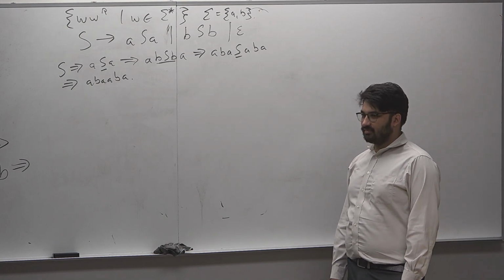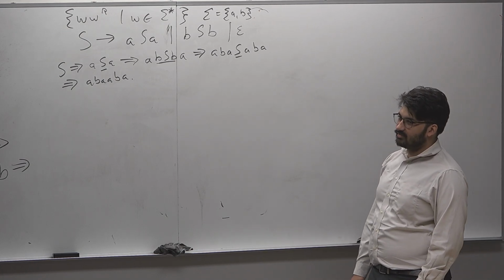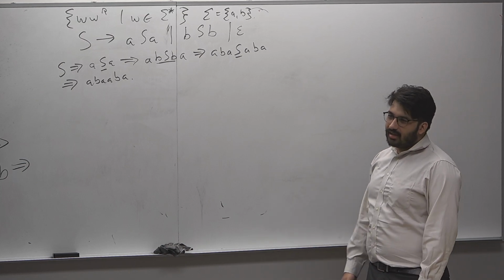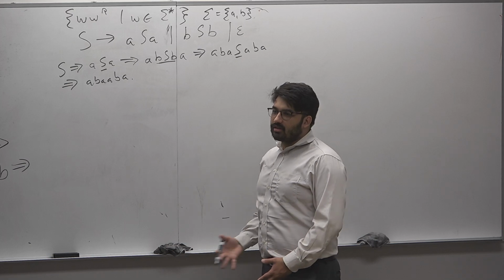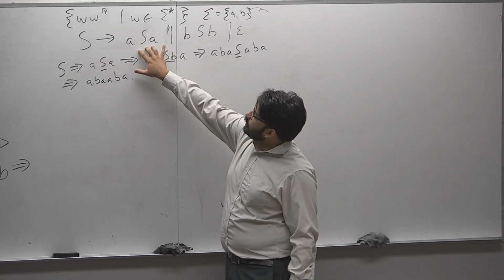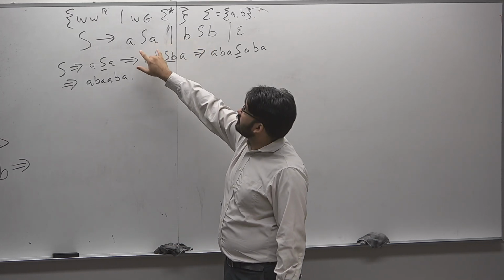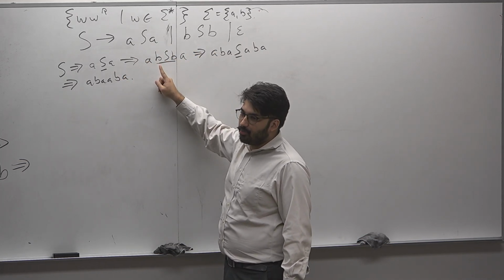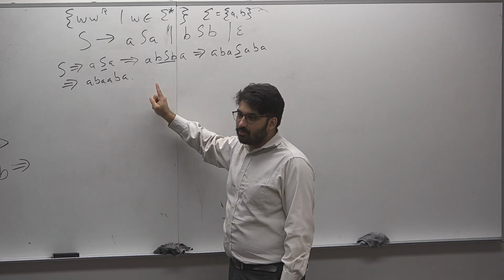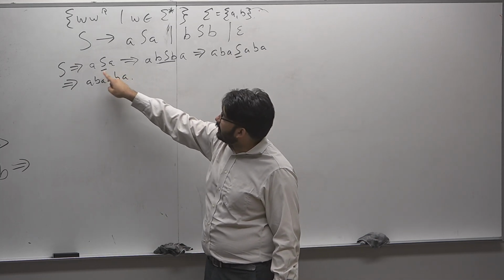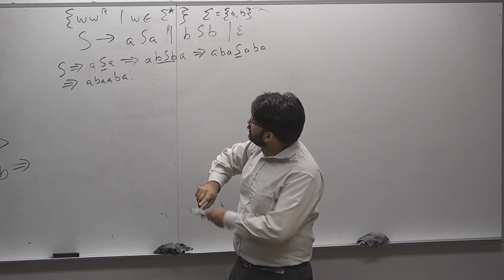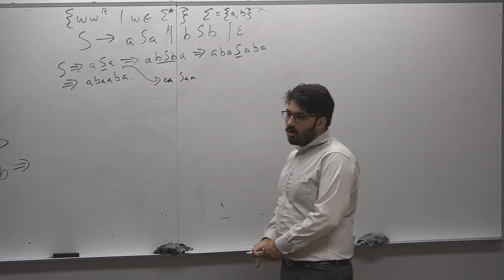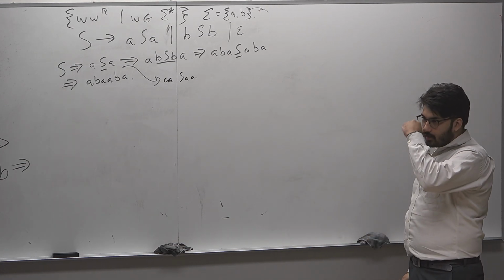You can't determine the final word from just those other 2, or? That's pretty close. I guess the answer I'm looking for is you have a choice. Non-determinism is about choice. So here, which one do you choose? You non-deterministically choose a production. Here I went from here to here by choosing a production. But note that that's not the only production I could have chosen, right? I could have gone from ASA to AASAA, right? So here there's an alternate path I could have taken. So the sequence of productions is done non-deterministically, right?